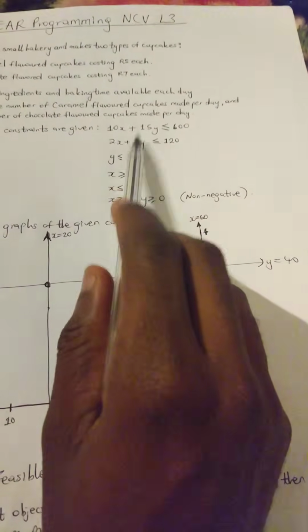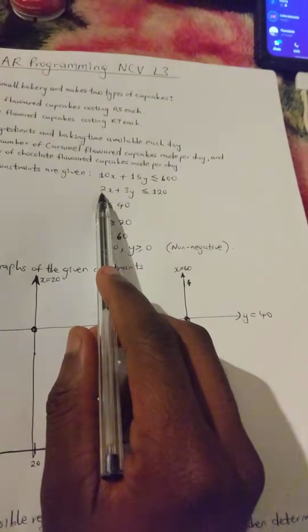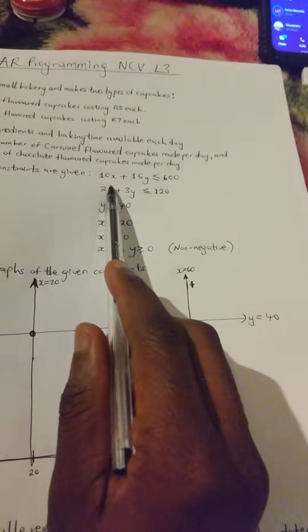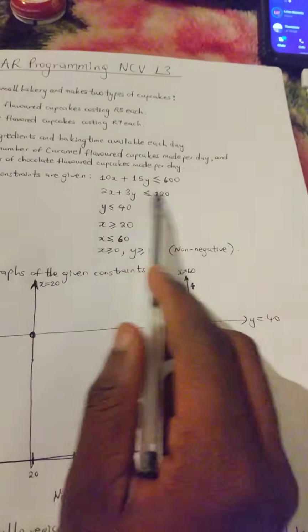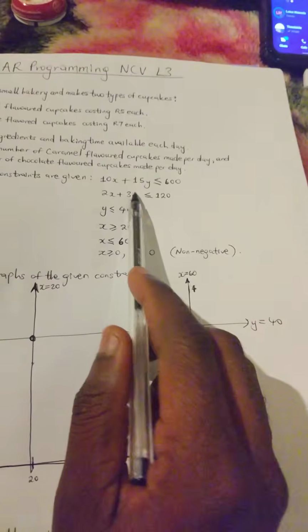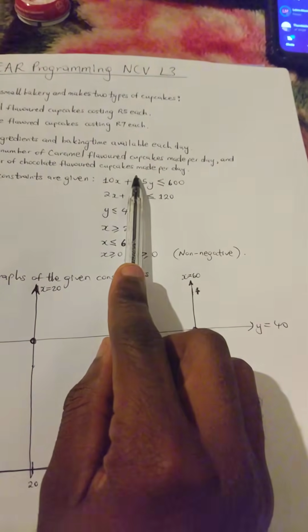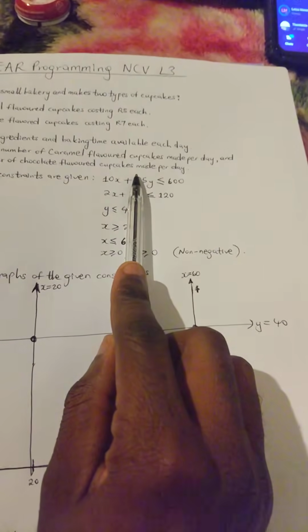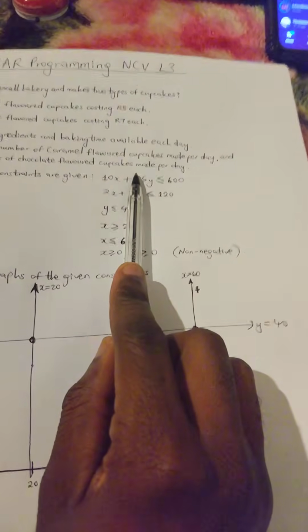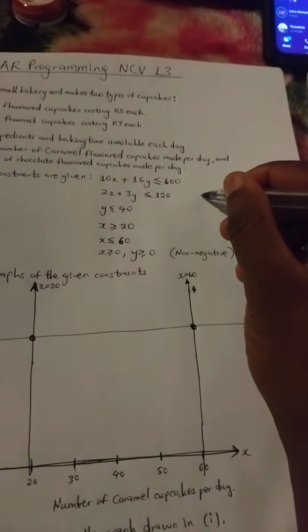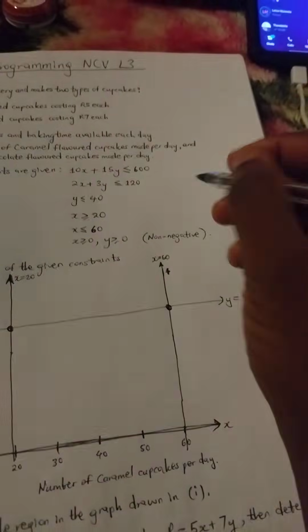But I'm not done. I still have to draw these two. Now to draw these two, it's quite easy. You know what you should do? You have to find the intercepts only. In other words, when I want the x-intercept of this line, you put y to be 0. This 3y will be 0. So you just throw it away. So you have something like 2x equals to 120. But we want to solve for x. So you find the intercept first, right?